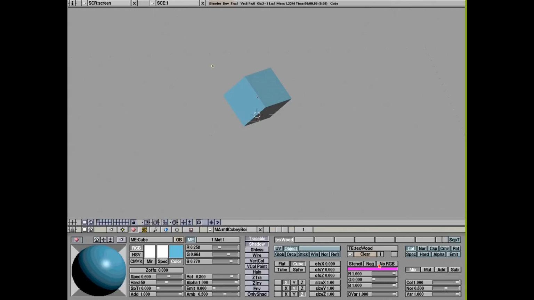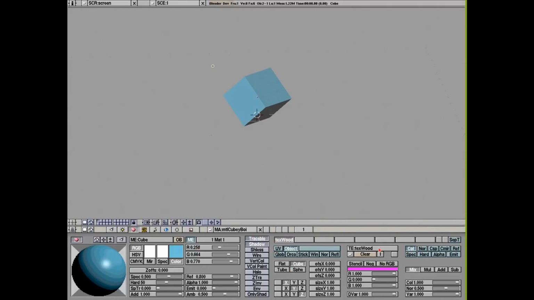Stencil, negative, no RGB. I don't know what any of this stuff does. Yeah, so these were like your XYZ mapping, built-in mapping options. They would just apply a spherical unwrap or a cube unwrap to your objects, so you didn't have to deal with UVs.